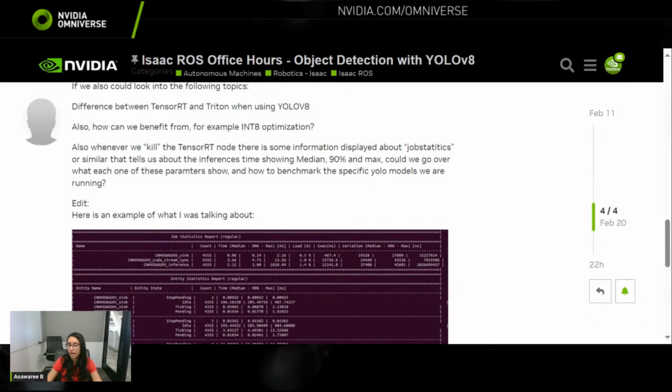I just shared a link in the chat. It says link to INT8 optimization, and it's a link to another Isaac ROS package on the documentation side called Isaac ROS Bi3D. So this is actually the depth segmentation or proximity segmentation node that my colleague talked about in the last Isaac ROS office hours. If you go to step 7, I believe, of the quick start in the link that I just shared, you will see how to use the trtexec command to convert into an INT8 optimized TensorRT engine file. So that is how you would benefit from INT8 optimization in this particular case.